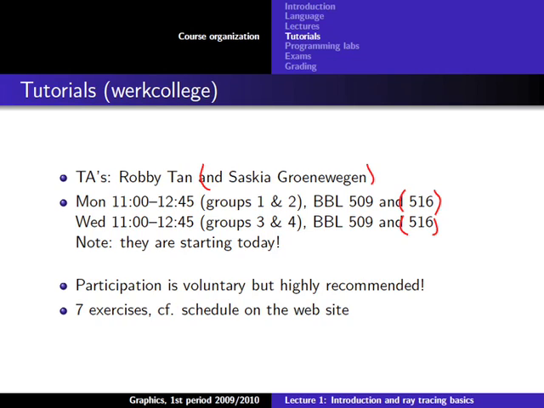The first one I put online yesterday, so you can go to the website, download it, and then you go to the tutorial, and you basically do the exercises. It's not like teaching here, where someone is explaining something to you. You basically sit there and do the exercises, and if you have a question, the teaching assistant comes to you and you can ask him, and then he can explain it to you.